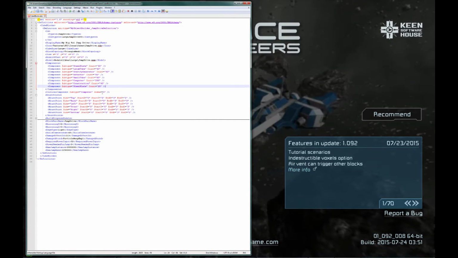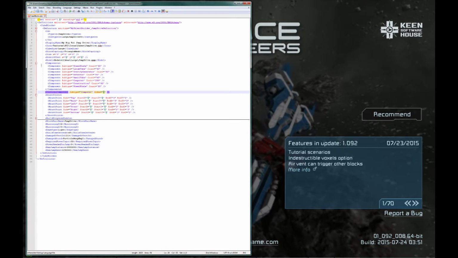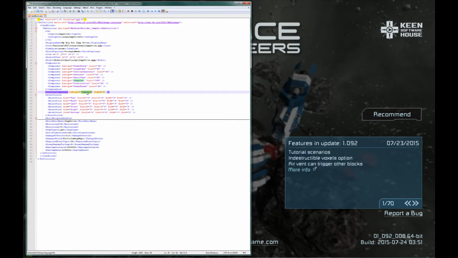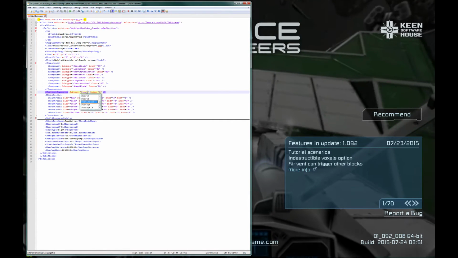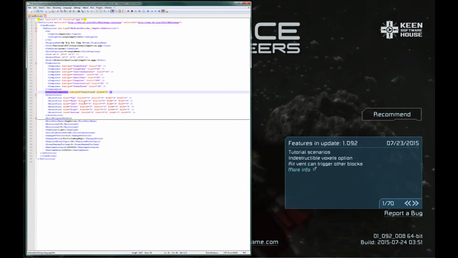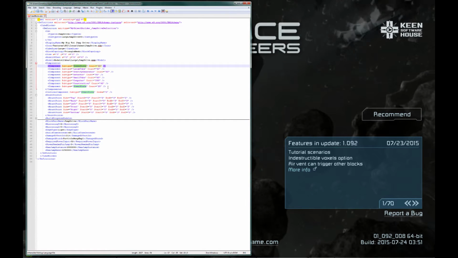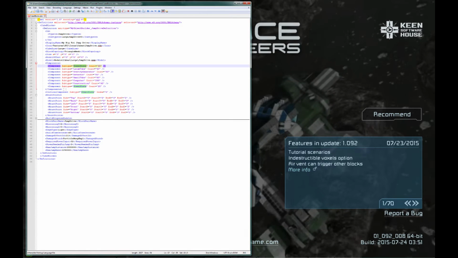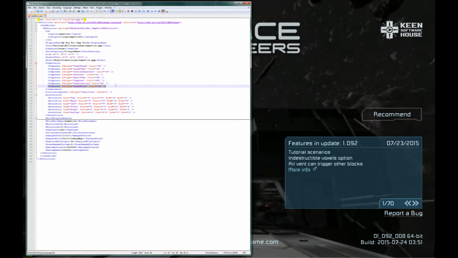And there's an index number here as well. The index is which version you have. So let's say I wanted this to be, instead of computer, steel plate. Now, I have two steel plates actually here, one at the beginning and one at the end. So I don't want it to be usable after 60 steel plates are added, but I may want to require that it be fully complete before it's usable.